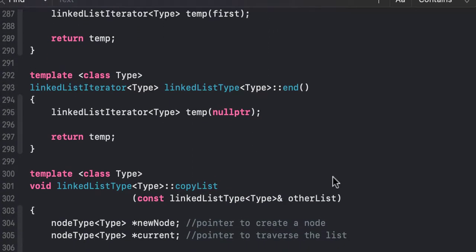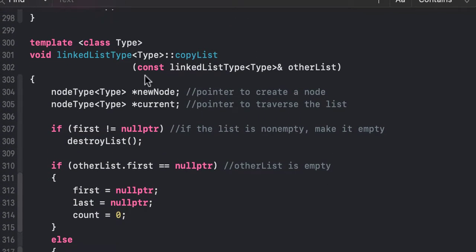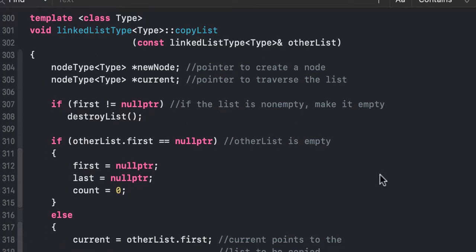Of course, the logical next step is going to be talking about CopyList right over here. The function CopyList makes an identical copy of a linked list. Therefore, we traverse the list to be copied, starting at the first node, corresponding to each node in the original list, and we first create a node and call it a new node, right? Then copy the info of the node in the original list into that new node, and basically then insert new node at the end of the list being created.